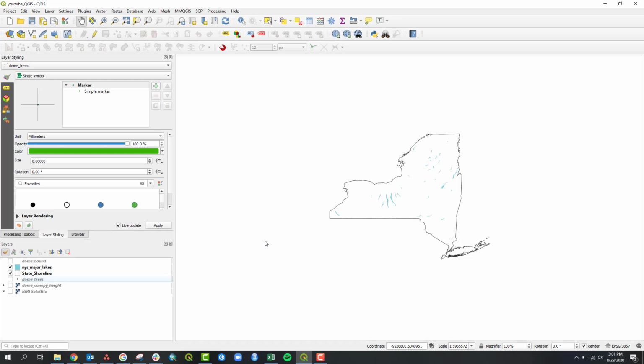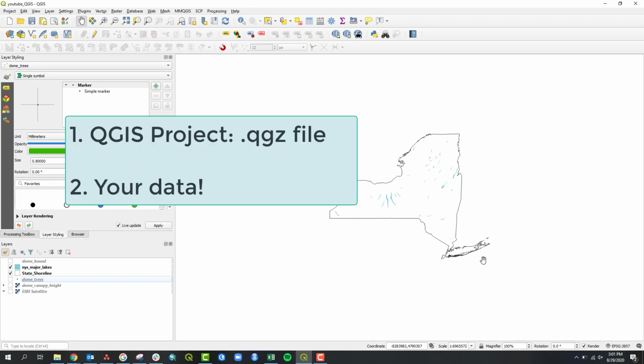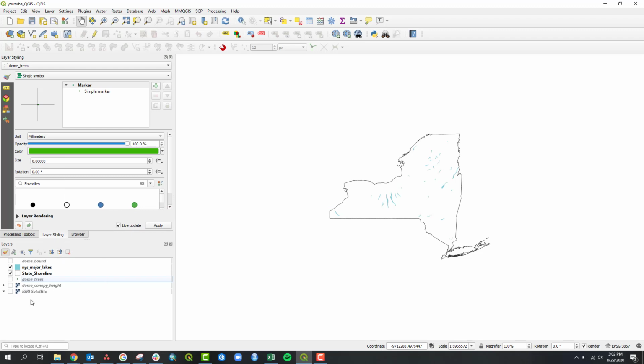In this video, we are going to talk about transferring a QGIS project and its associated data from one computer to another. Now, there are two things that you're going to need to copy over. One is the QGIS project, the .qgz file, and the other is all the data that you're referencing within this QGZ file. Bring the data without the QGZ, and you'll have to reformat all of your layers and create new print layouts. Bring the QGZ without the data, and nothing will display because the links to that data won't exist anymore.